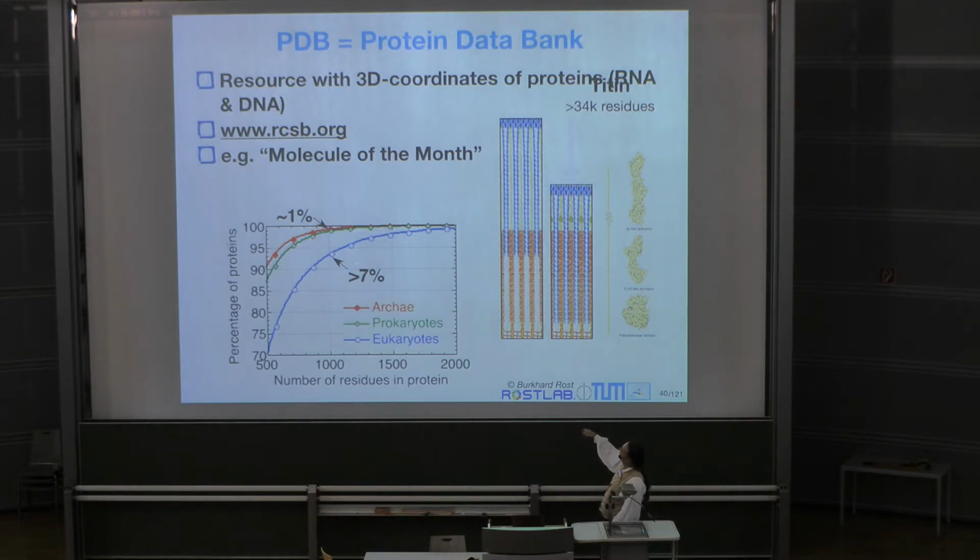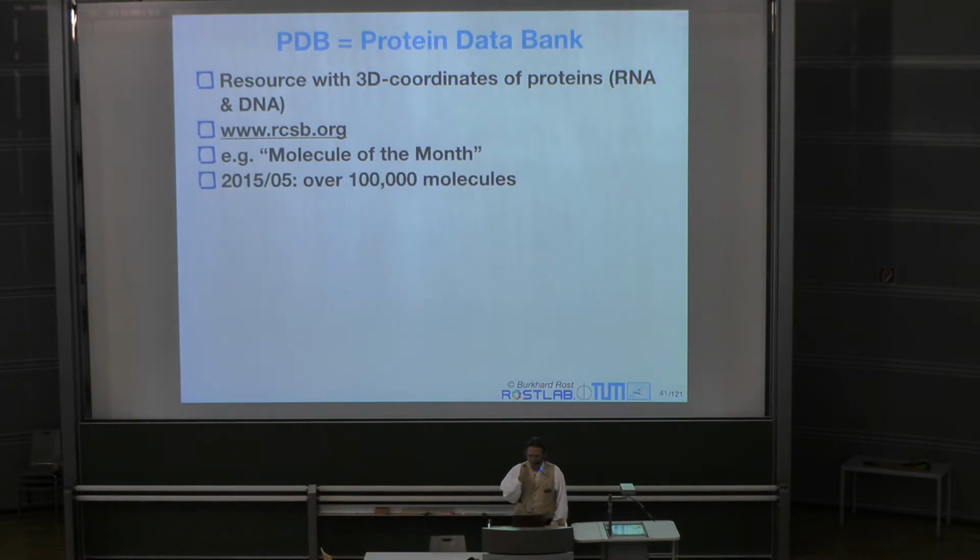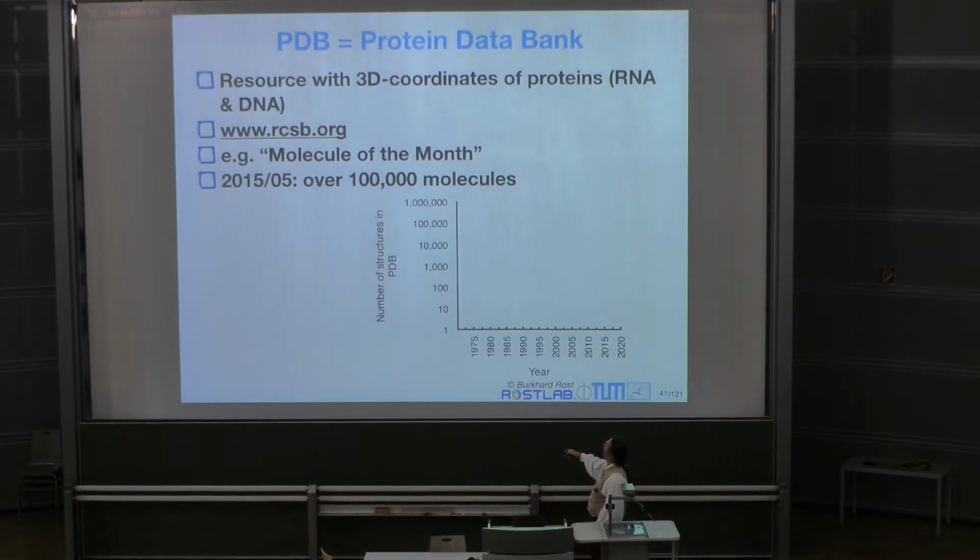In terms of cumulative numbers, you see that much less than 1%, about half of a percent of all the eukaryotic proteins, and less than that for all the other proteins, have over 2,000 residues. This has 34,000. So this is the odd one out of the odd ones. This is a logarithmic plot.